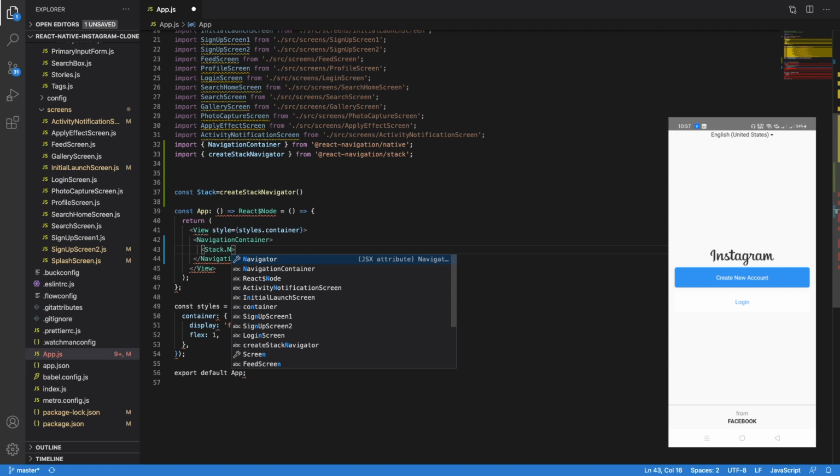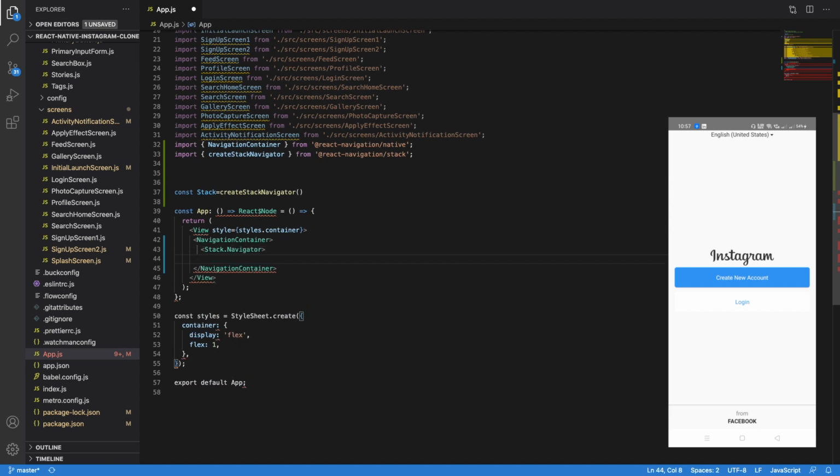Stack dot Navigator, and inside Stack Navigator we can write specific screens.